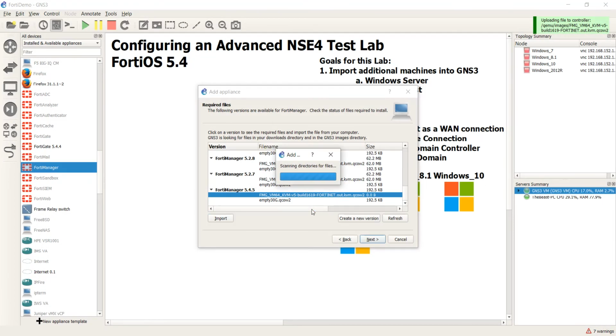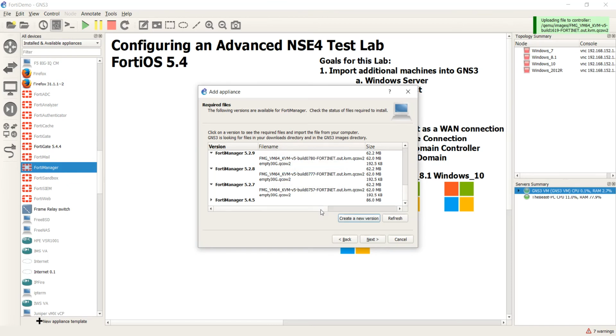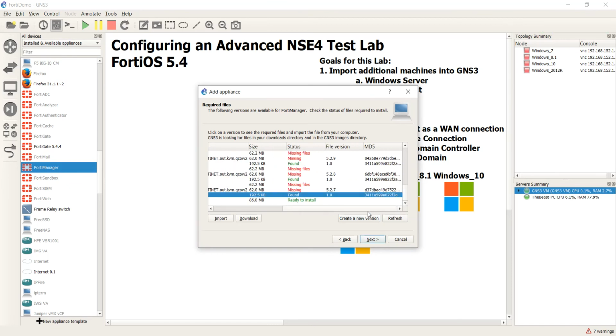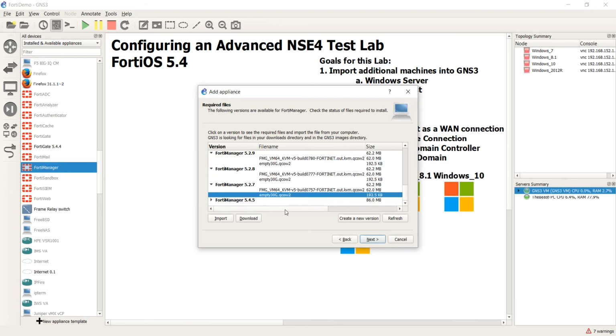And it should just take it. Remember, it's going to ignore the hash sums. There we go. So, file version 1. It should work. All right, so once we get a ready to install, there we go.